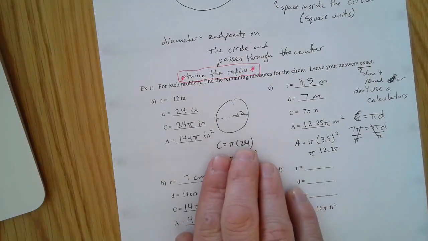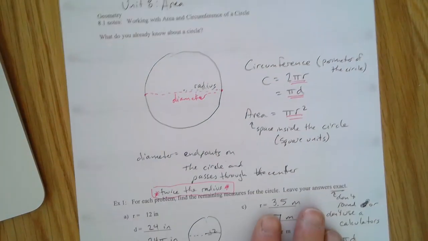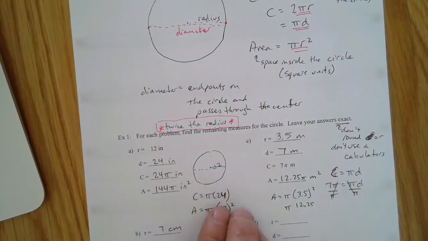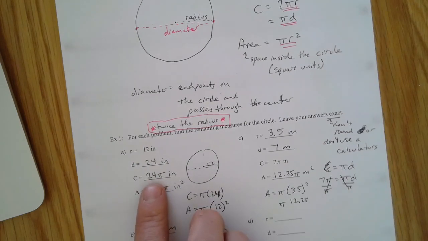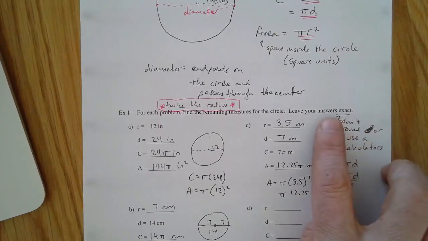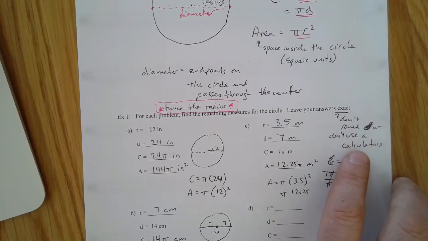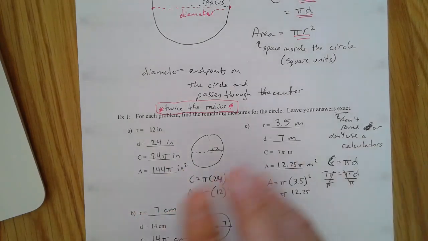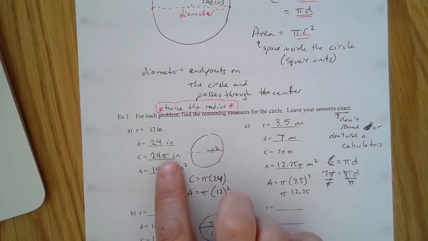Then I used my formula for circumference. I could use either one, 2 pi r or pi times diameter. It doesn't matter which one. I used pi times diameter because I have the diameter, so I just write 24 pi inches. Some people say, should I put that on my calculator? No, you shouldn't. It says leave your answers exact. Exact meaning don't round. Another way of thinking of it is don't use a calculator for it. If you're looking for the pi key on your calculator, then you're not doing it right, because it says the answers are exact, and you should just be done. 24 pi inches.